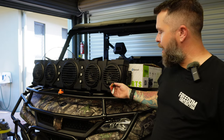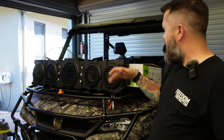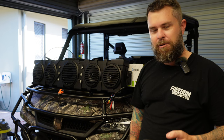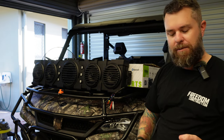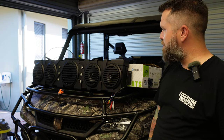And it's also got other outputs, like a preamp, so you can connect these together with other Boss Audio bars. I think their diagram's got two of them in the roof, and then tower speakers and all sorts of other stuff, because it does marine and all that stuff as well. So maybe if you've got a wakeboarding boat and you want to just cut sick and install heaps of them.